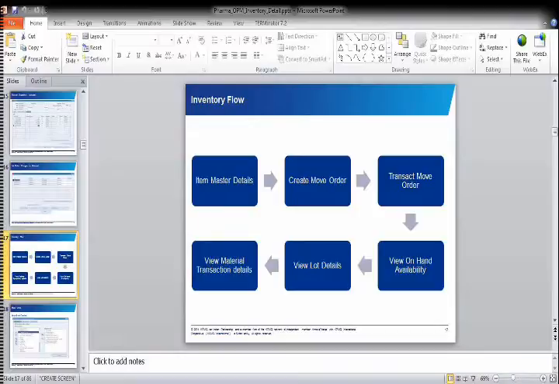In my area of expertise, I would cover the P2P cycle, procure to pay, and along with that, all the inventory transactions will also be covered, for example, move order transactions, inventory on hand, item master, and things like that. In P2P, we'll cover requisitions and RFQs and purchase order receipts till inventory. And after that, in O2C, we'll cover the order management cycle till the cash.